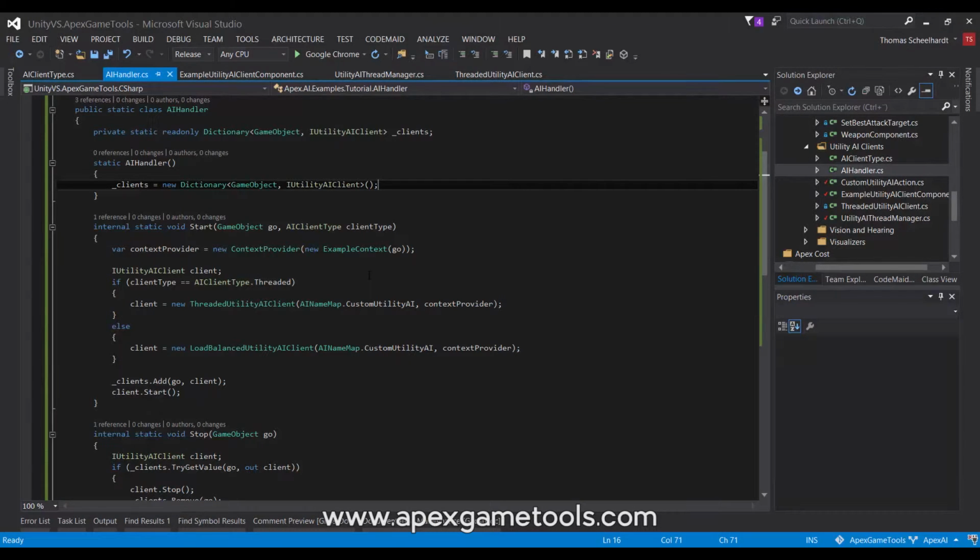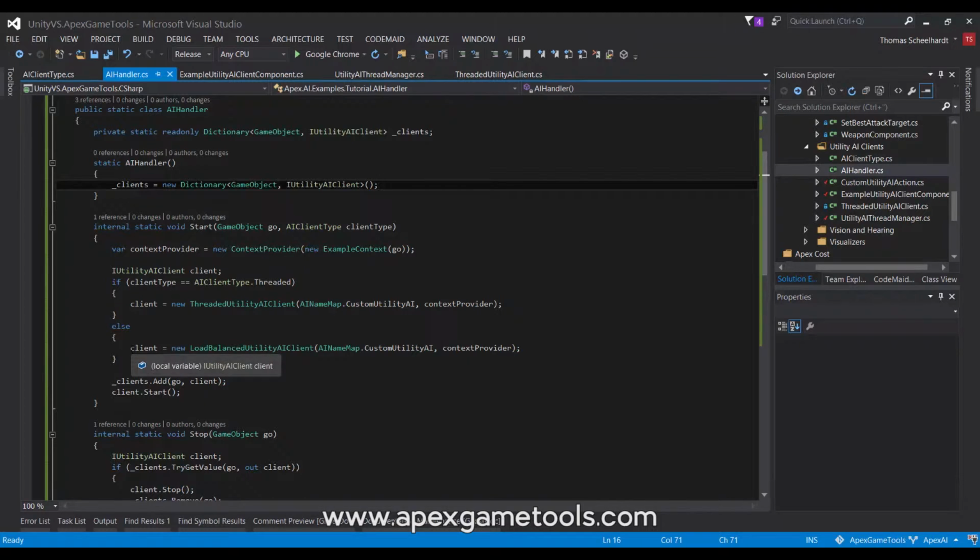Now, this example right here actually incorporates both of the two topics that we have remaining, but for now we'll focus on how you instantiate an AI client through code and configure it. So we'll be looking at the included AI client first, and then we'll look at the rest afterwards. So we have an AI handler class that I've created, which will then handle the different clients, that is the different units and the association between a unit and its AI client.